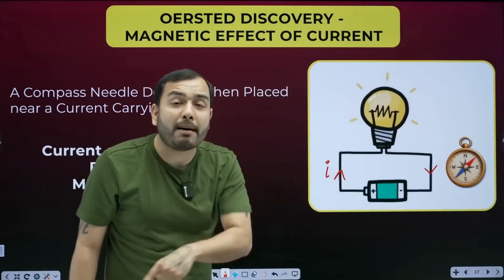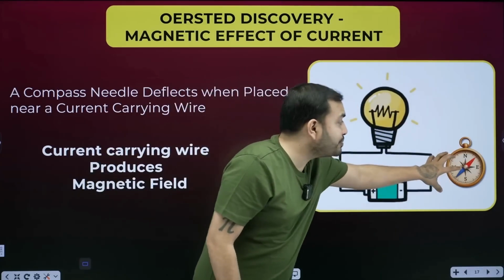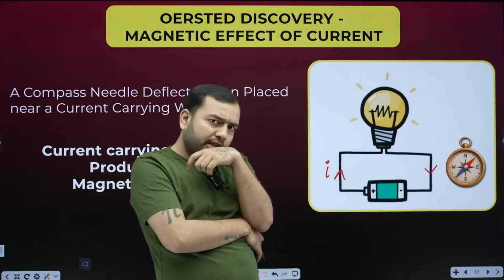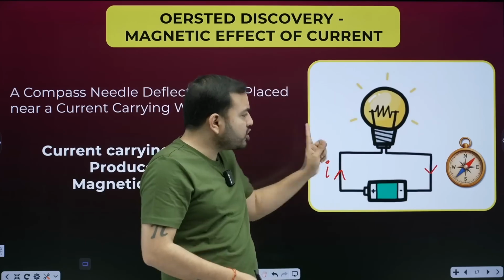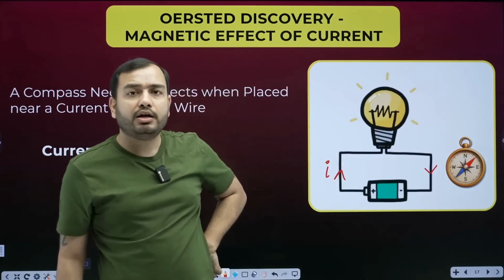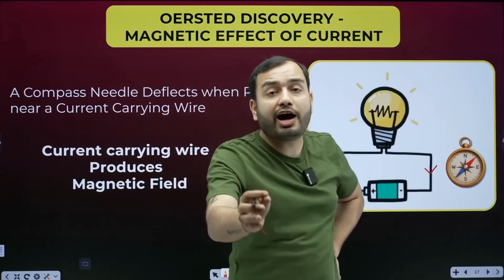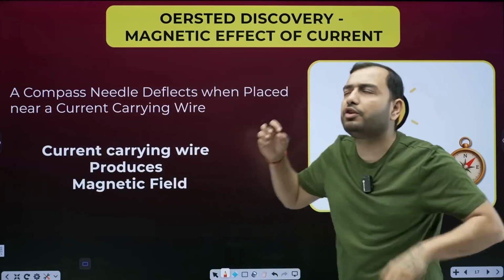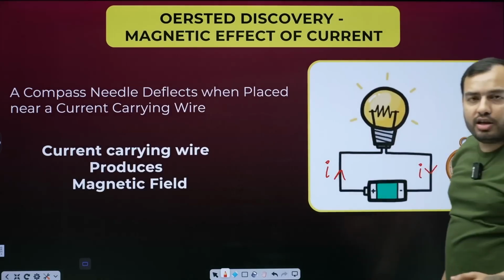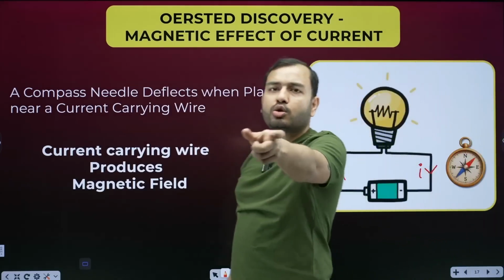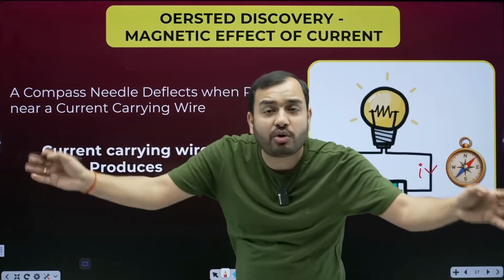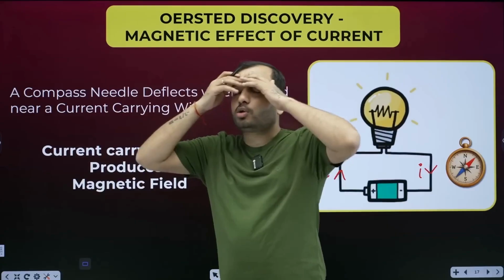The needle should deflect from a magnet. But if you place a magnetic compass near a current, the needle deflects. What does this mean? It means that the wire which has current behaves somewhat like a magnet. A current carrying wire creates a magnetic field. What a path breaking discovery happened in science. This small piece you were thinking of as a toy magnet is not the only magnet. The wire that has current flowing in it is also a magnet. Now this blew the minds of the scientists.